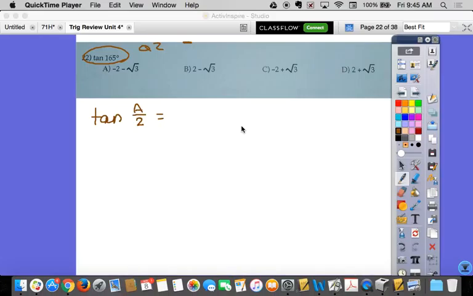Okay, we're going to pick up where we left off last time on number 22. We were saying that if you use the standard rule about is it positive or is it negative for tangent of 165, 165 is located in quadrant 2. Tangent is negative in quadrant 2. So if you are using your option, because remember you have 3 options for half angles for tangent.